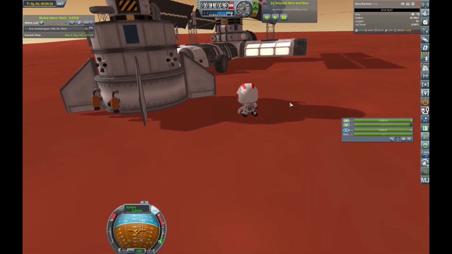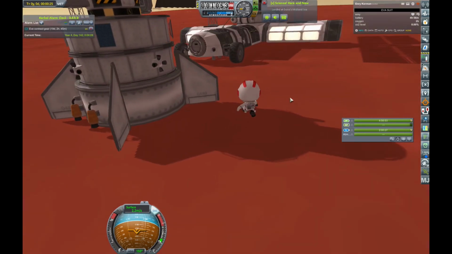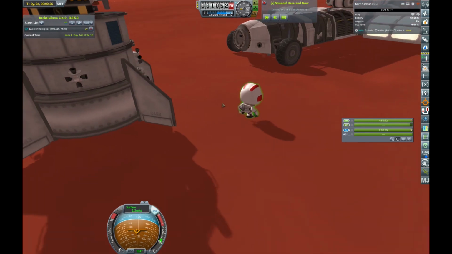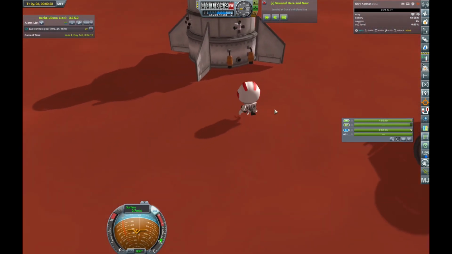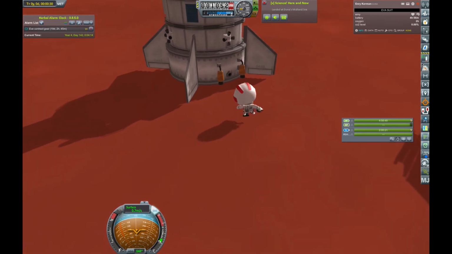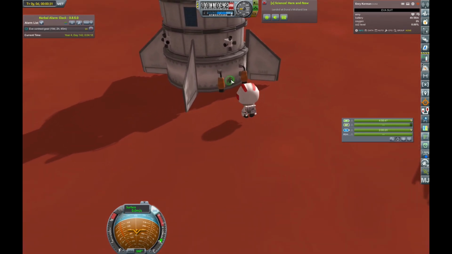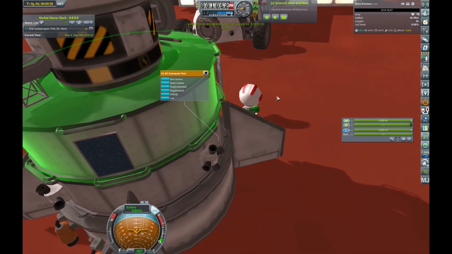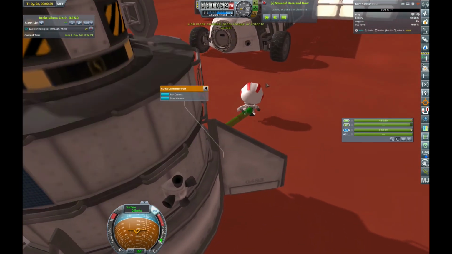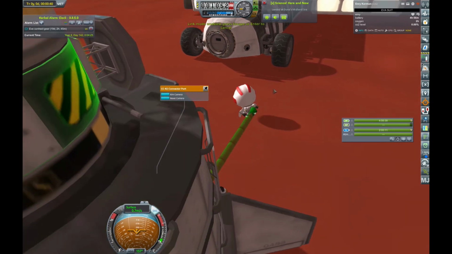Infrastructure, we have infrastructure on Duna. This is definitely why I thought it would be a brilliant idea to bring the infrastructure here before I ever brought any Kerbals, and I'm glad I did. If I just came here with a ship, suddenly I wouldn't have all this stuff that I could rework and make work for me. I would just be screwed with just a regular ship and finite supplies and things like that.